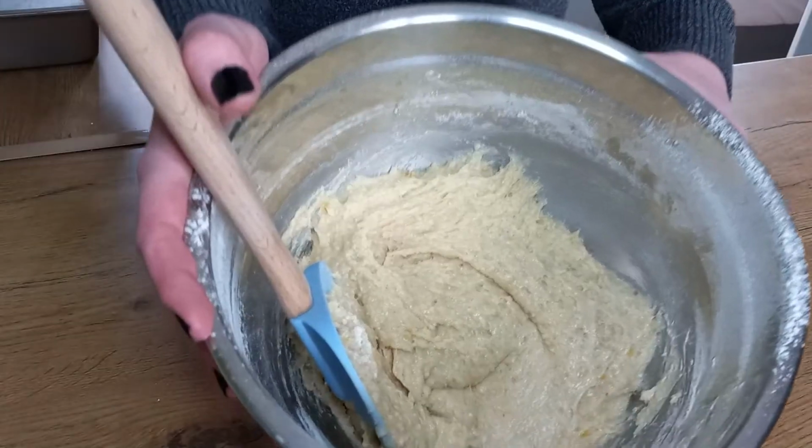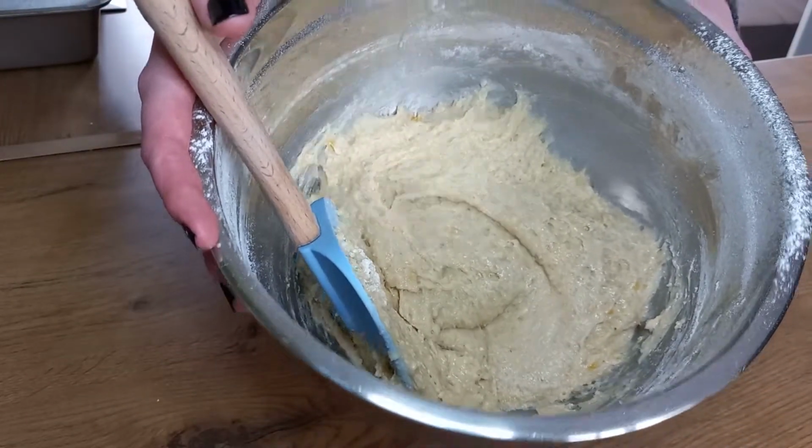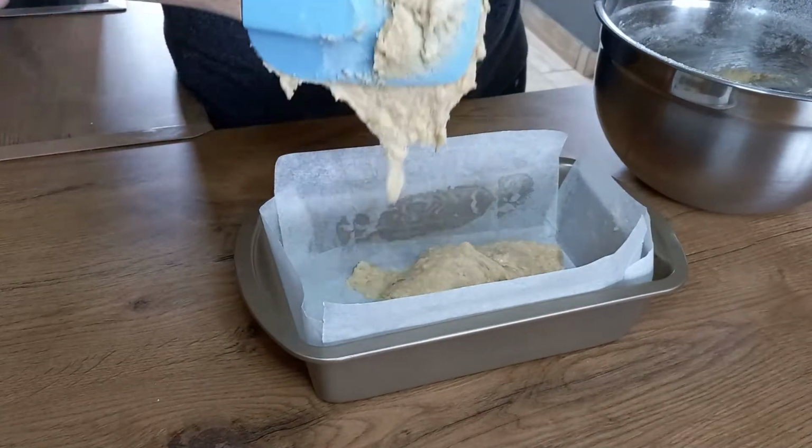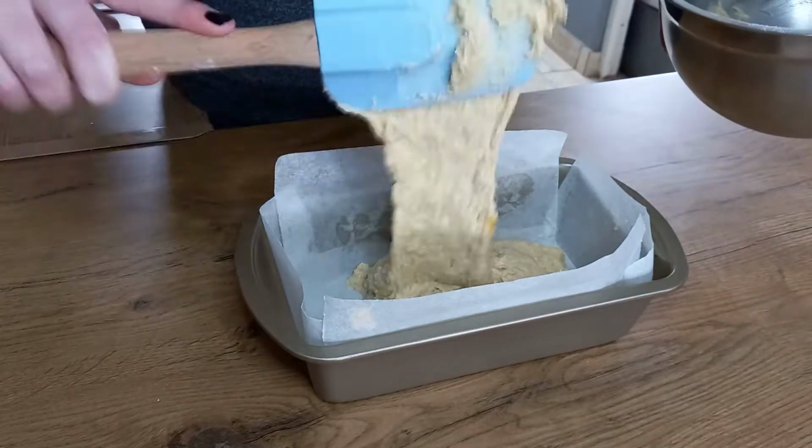Next up, you will take your batter and spoon it into the prepared baking tin. Make sure to spread out the batter so that it bakes evenly. This is quite a thick batter, so it won't spread out on its own in the oven.